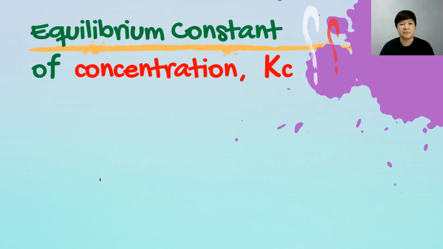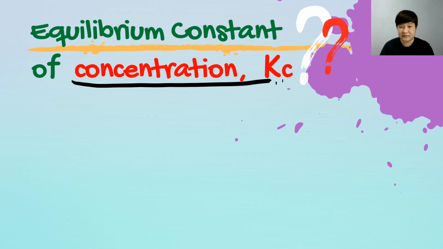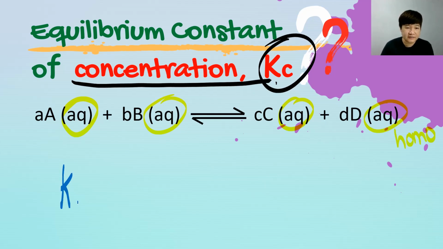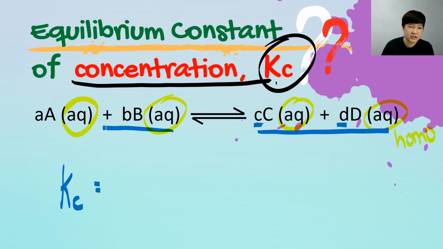Let's start with equilibrium constant Kc. What is actually meant by Kc? A very simple example I have over here. I have everything in aqueous. Alright, so is that homogeneous or heterogeneous? That is your homogeneous, because everything is in the same phase. And next, what would be the Kc of this equation? The Kc of this equation will be all your product concentration to the power of its coefficient versus the concentration of your reactant to the power of its coefficient.